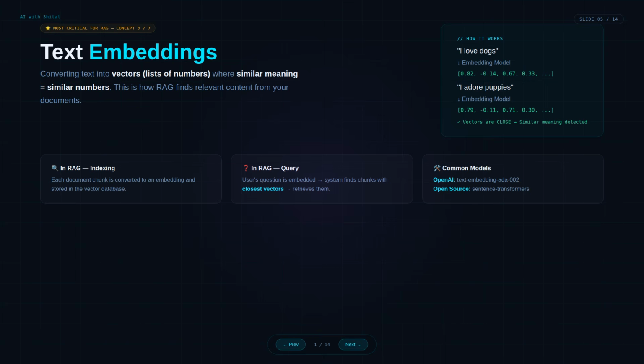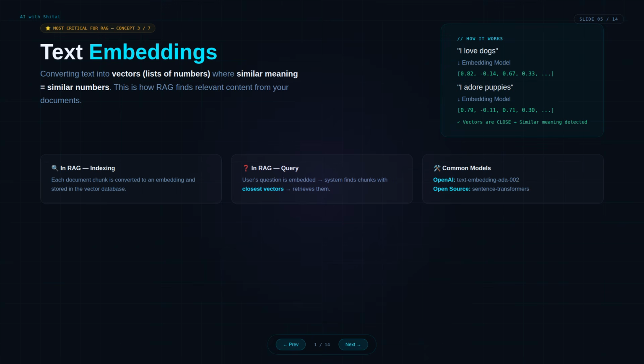If I then take the sentence, "I adore puppies," and convert that into an embedding, I get another list of 384 numbers, right? So now, even though those two sentences use completely different words, their embeddings will be very, very close to each other mathematically because the meaning is similar.